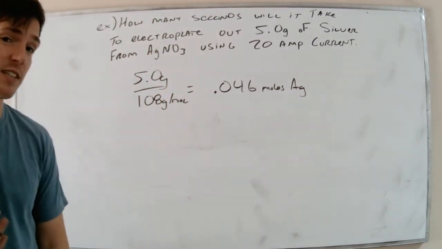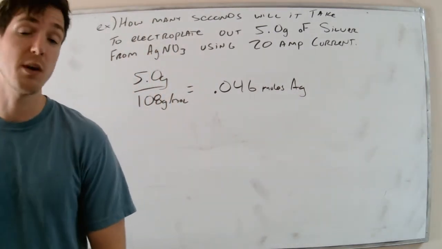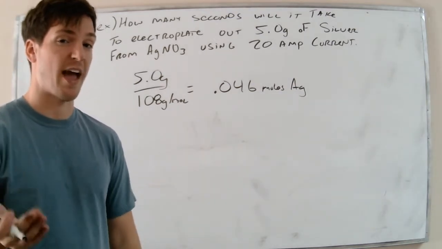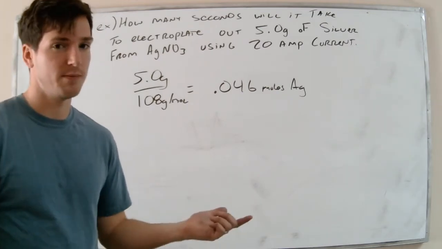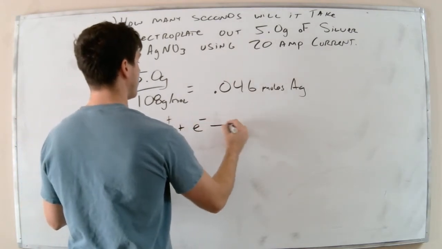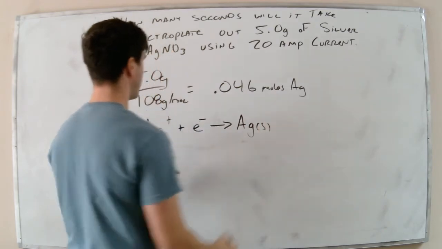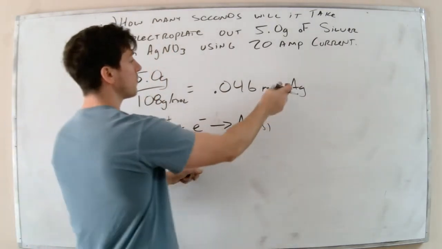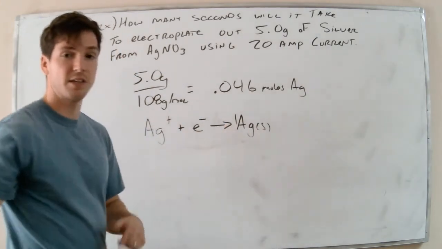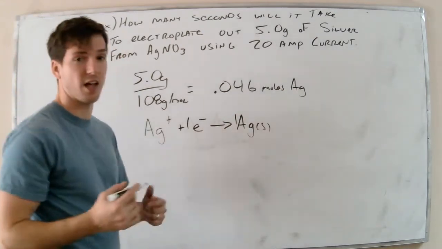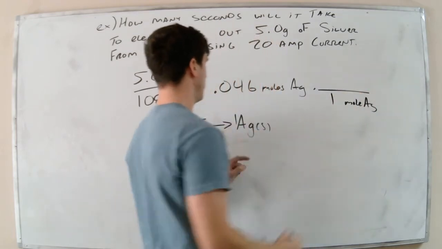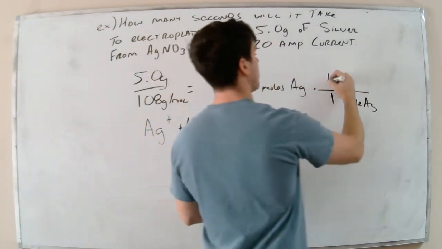And then I believe the next step I had was convert moles of substance to moles of electrons. Well, in order to do that, we're going to need our standard reduction half equation. So what you'll do, again, you'll look at that sheet, and you'll see that for every silver plus ion, if you want to make a solid one, you're going to need 1 electron. So the moles from silver to electron is just 1 to 1. For every 1 silver solid, there is 1 electron. So all we're doing is we're going to do a mole ratio. Again, for every 1 mole of silver solid, there is 1 electron.